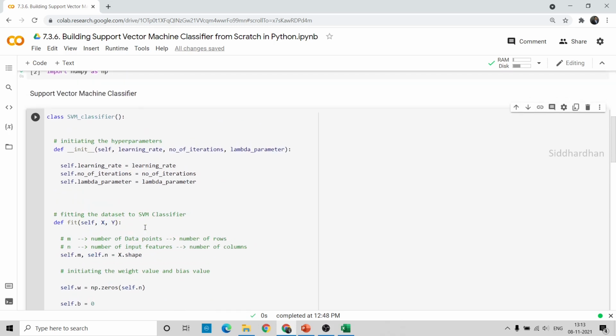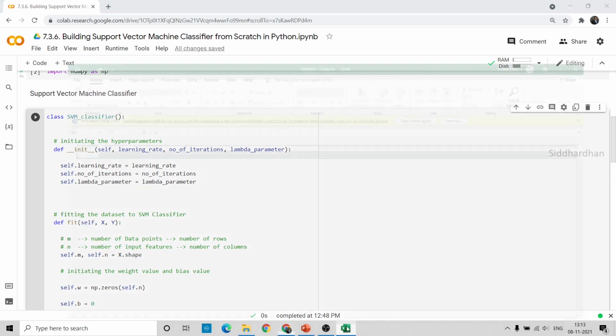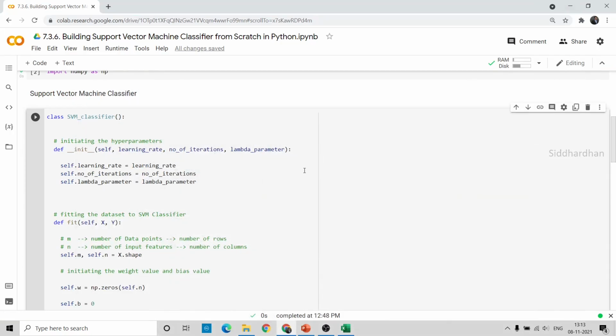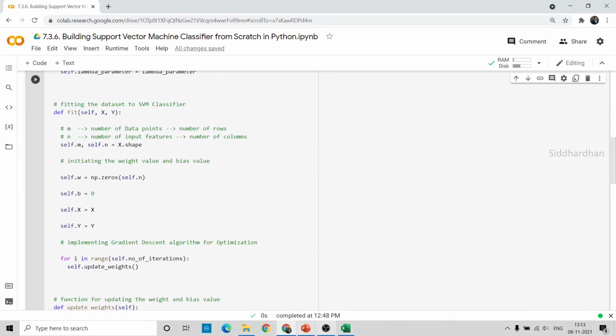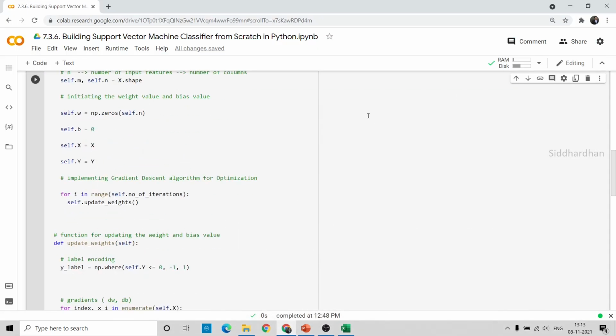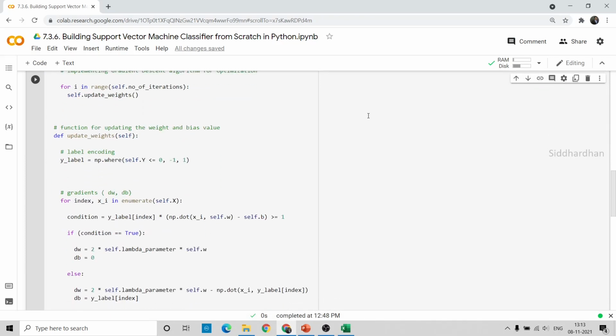So now you can use this particular code, this particular SVM classifier for any data set. So in this case, we have a diabetes data set, right? So in my next video, I'll explain you how you can implement this support vector machine classifier, how you can use this particular code in order to find whether a person has diabetes or not. So you can use any data set in order to find that particular predictions. Okay, so in this case, we will take this particular data set alone. You can also try this with a different data set.